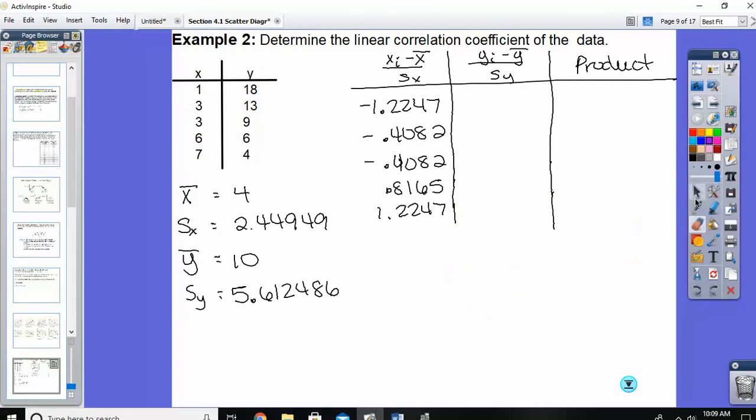I entered all of those. You guys know where I'm getting my numbers? So for the Y column, my first Y is 18. The mean of my Y's was 10, divided by standard deviation. Again, if you type in the full thing, then you can just hit second enter and change your Y's as you go through.